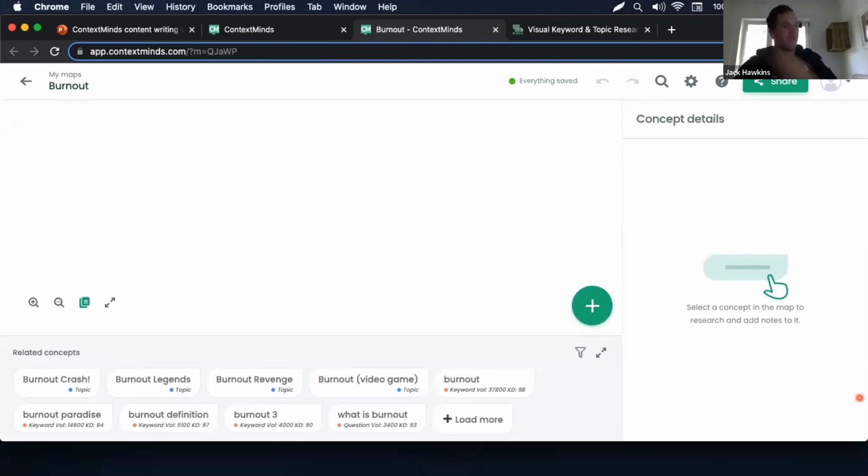the different features we've got of the app. So first of all, we've got this main section here. This is the whiteboard. This is where all ideas will go onto, and where we'll be able to visualize all the information we have. Down here, we have related concepts. So this is where the AI will continuously generate suggested ideas, keywords, and topics as we go along. And on the right, we've got concept details. This will tell us information when we click on something, such as how popular keywords are, any existing text and information on topics that we can use.